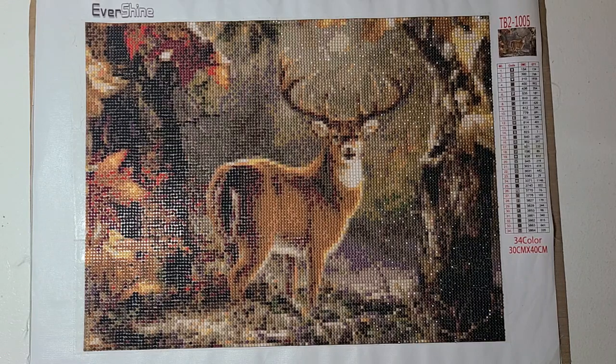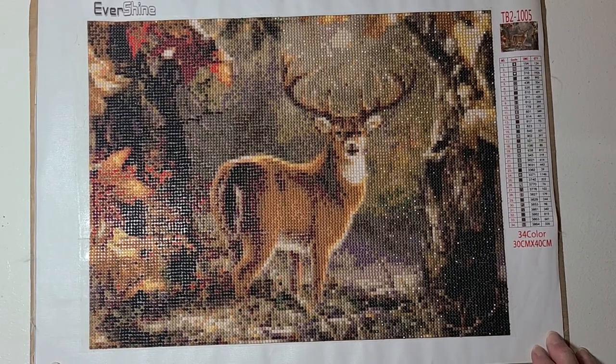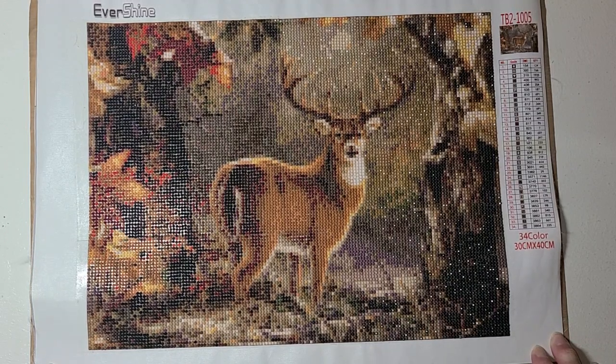And I hope you've enjoyed seeing my deer. I'm hoping to get on here more often. I'm hoping to do more coloring. We're just going to have to see how things go around here.